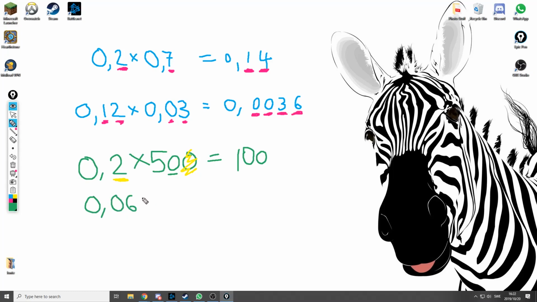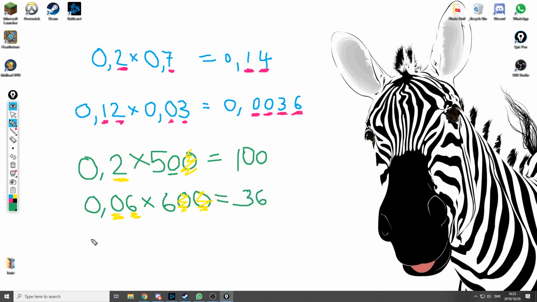Let's say I had something like 0,06 multiplied by 600. So here, the number of decimal places that I have in my question will tell me how many zeros or how many decimal places I'm going to need to move over in my answer. I have 2 decimal places in this part of the question, so I'm going to have to get rid of 2 zeros here with the other number I'm multiplying with. So that will give me an answer of 6 times 6, which is 36. And that's it. I've got nothing else that I need to take away or add on.